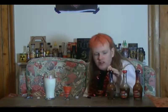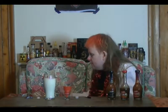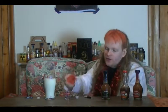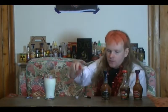I can't make all 10 bottles of sauce with this now because I've used up some of it. It's not going to be quite enough to go around. But I can make 9, which is more than enough to make the 5 different recipes that she said in the booklet. And we've got the measuring shot glass here, specifically so we can measure out both the amount of sauce and all the other ingredients.